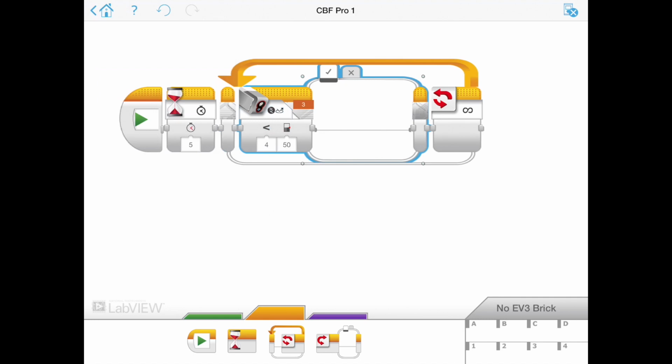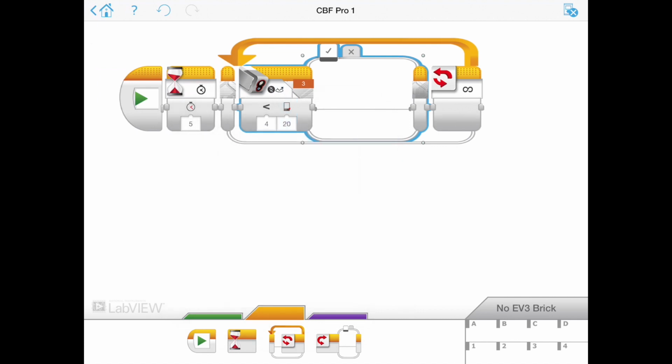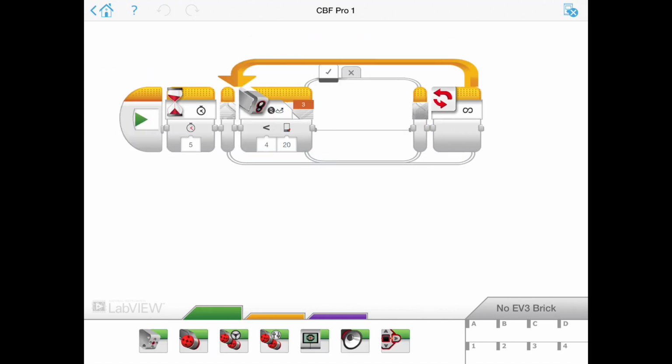This 4 that you see right there is what we want it to have, and then right next to it is 50. That's a little high, so I'm going to tap on that and change it to 20. So basically anything less than 20 is what's going to run on this program that we have going here. Let's also make sure, do you see the number 3 there? That is what port your color sensor is plugged into. On my robot, it's in port 4, so you will need to change it. If you leave it in port 3, you just make sure to plug it into port 3, but mine is actually plugged into port 4.